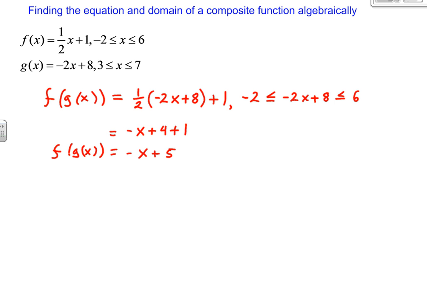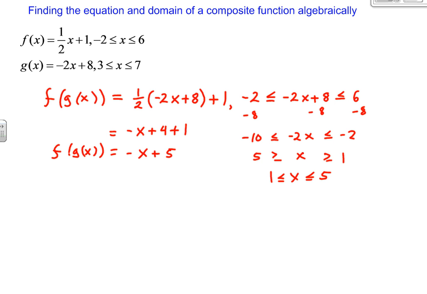Now that's also stuff from Algebra 1. You subtract 8, you get negative 10 is less than or equal to negative 2x, which is less than or equal to negative 2. And now we're dividing by a negative, so remember from algebra that you switch the signs. I always do that first to make sure I do it. I'm dividing by a negative. 10 divided by negative 2 is 5, x, and negative 2 divided by negative 2 is 1. So I have that inequality. I'm going to turn it around: x is between 1 and 5.